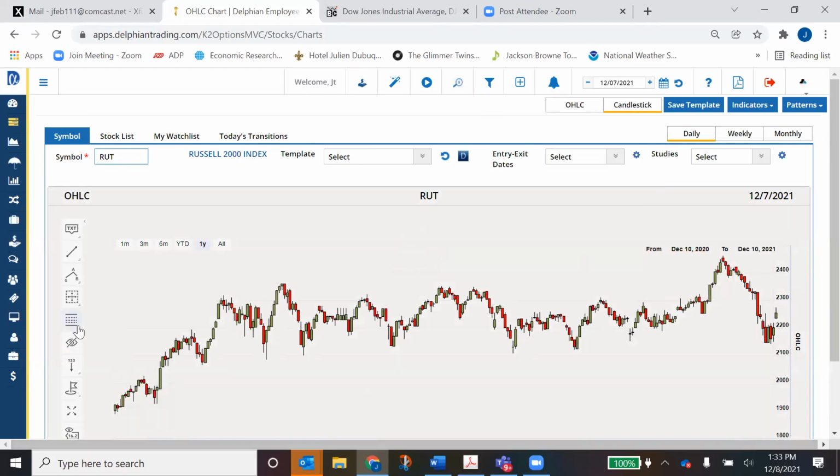Here we go, just real quick on the Russell. You can see we're just starting to get up into the 3 days retracement. 2300 is going to be, if we get up over this level up in here, I guess 2430-ish, I'd start to feel pretty good about probably the overall market.